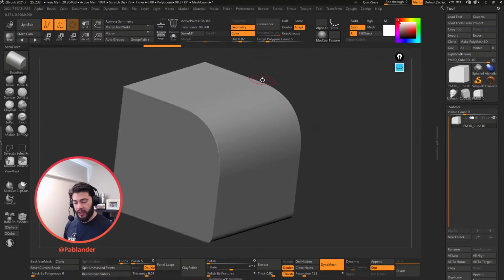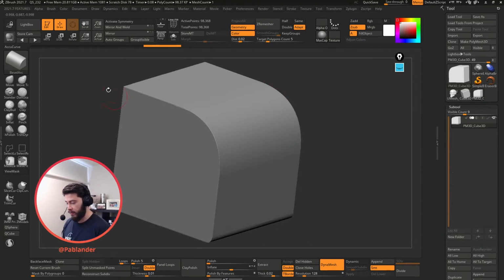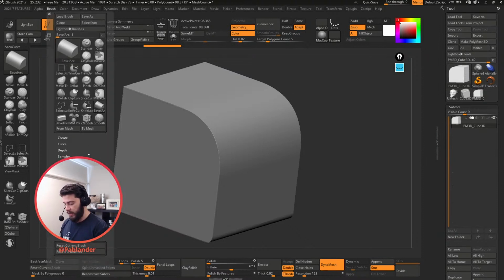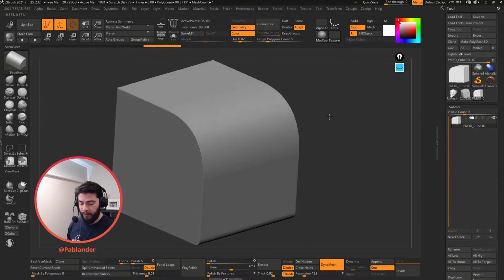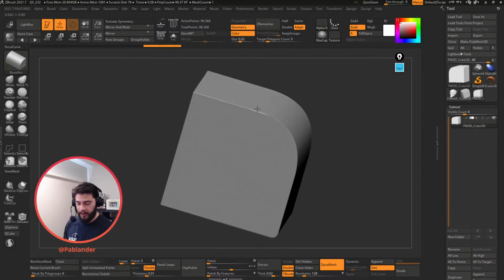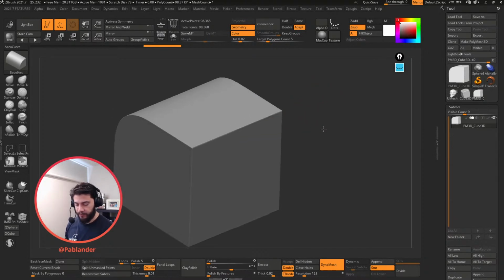Now, if you want to change the profile of that curve or of the bevel, that's when this modifier comes into play. And if you want to find out what this is, you can go to Brush Palette, Modifiers, and it's this one right here. So this is the slider that I brought into my palette. So let's go to this area right here. Let's increase the brush size.